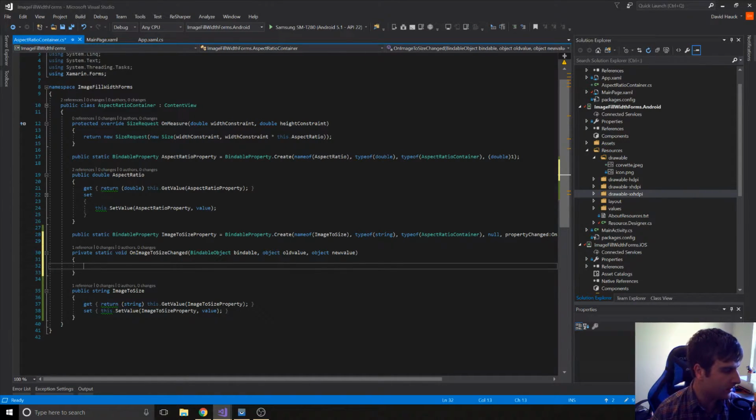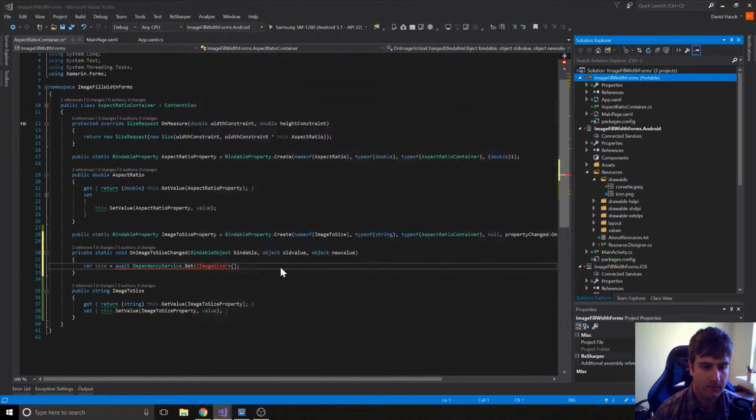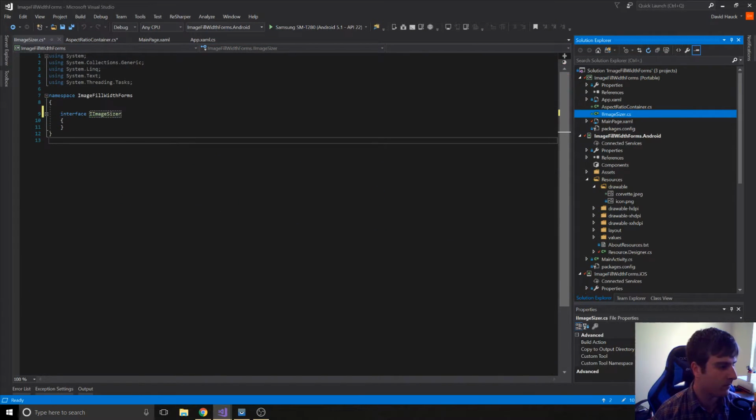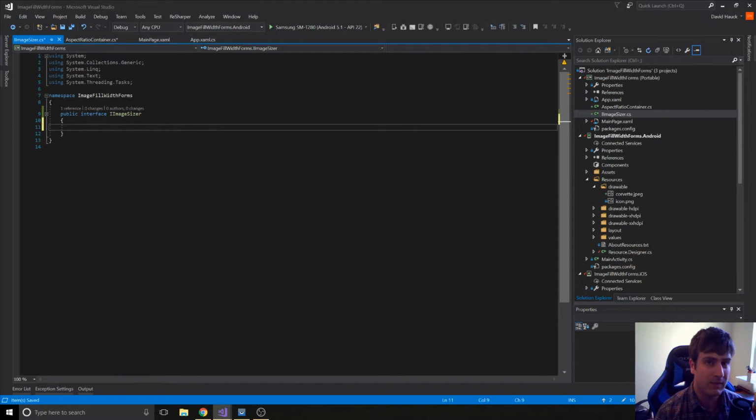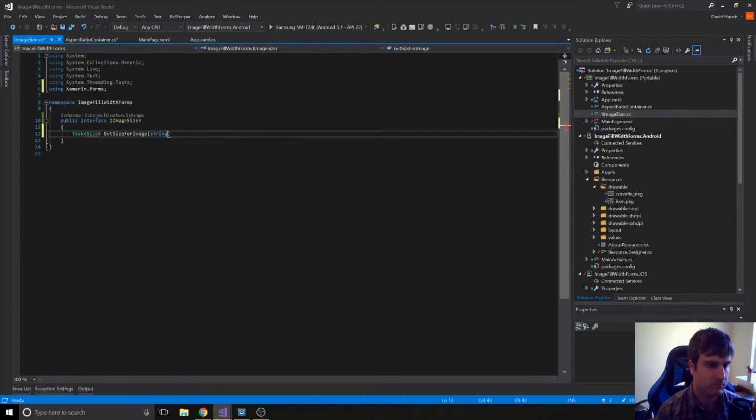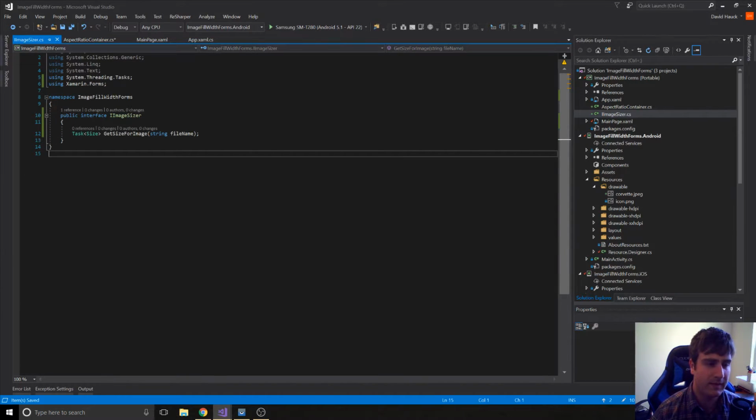We're going to call this service IImageSizer. So it's going to grab the image and it's going to get the size of that image. So let's create this IImageSizer. Now in this interface, all we're going to have is one method that's to get the size for the image. Now notice I made this a task. That's because if we want to fetch an image off of the internet, then that's going to be done asynchronously. So we need this to be an asynchronous method.